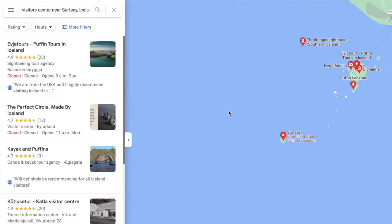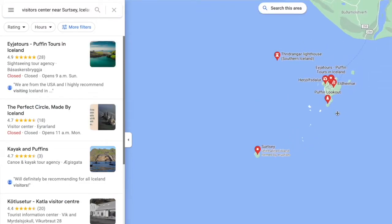In fact, you can't just go to Surtsey Island. You need a special research permit to be able to visit. And even then, researchers have to follow special protocols like making sure their shoes are clean and not throwing out their lunch with tomatoes in it to make sure that they don't introduce any new life forms on the island that wouldn't have come naturally. There is, however, a visitor center on a nearby island that anyone in the public can go and see.